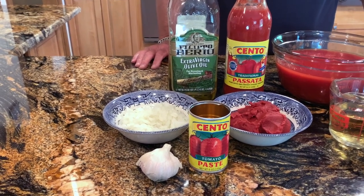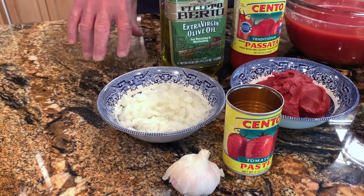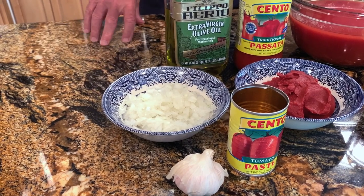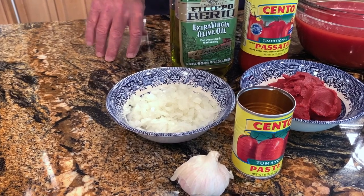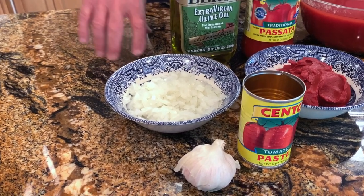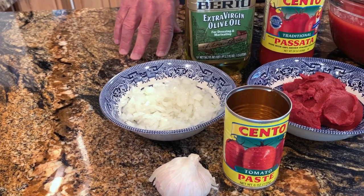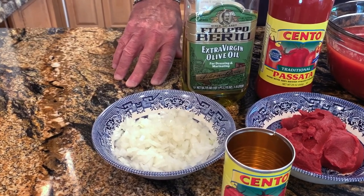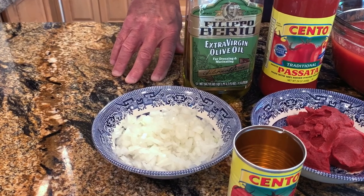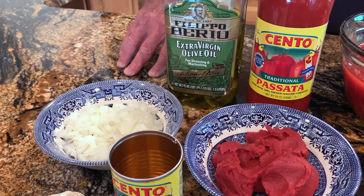I'm going to make it without meat. The way I was taught by my grandparents and parents was that we don't mix garlic and onions together. There's a saying in Gaeta that if you mix onions and garlic together in the sauce, they argue with one another — which makes sense because they're both very strong flavors. Traditionally, garlic is used more with fish sauces or white sauces, and onion is used more when you want to use meat or poultry. Today we're going to use the onion version, and then add meats later like meatballs, sausage, braciola, beef tips, or whatever I plan on using.